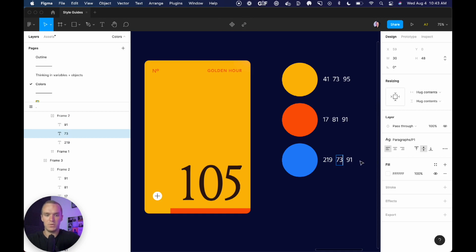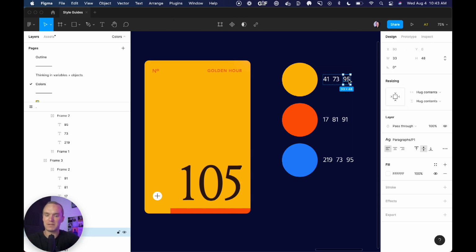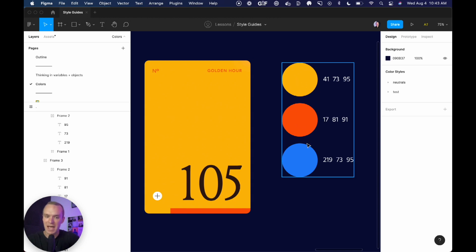So what do we notice? 73, it matches this yellow exactly. And so the actual science behind the algorithm that Adobe is using is they are standardizing the saturation and the brightness values in order to suggest colors that work well with this yellow. And so really all that did was give us a nice generated output based off of the rule that we were applying in the last lesson.